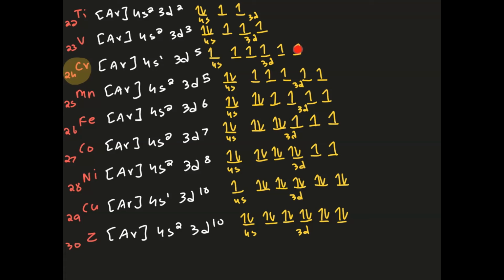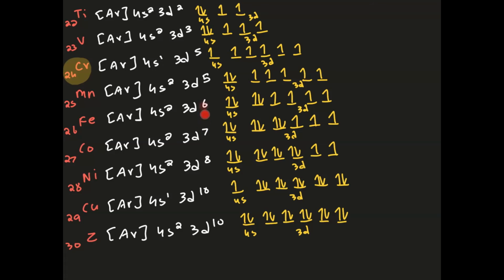There's supposed to be 10 electrons. Over here you have 5, so it's half filled. And this one is also half filled. The reason why this happens is because it's preferable to have half filled orbitals than for the previous orbital to be filled up. So chromium is an exception because the 4s orbital only has 1 electron in it instead of 2. As we move on to manganese, you have 4s2 and 3d5.